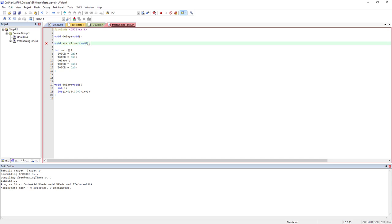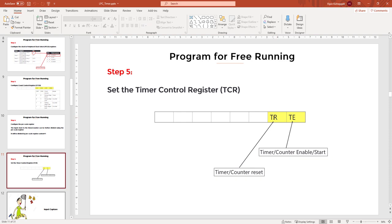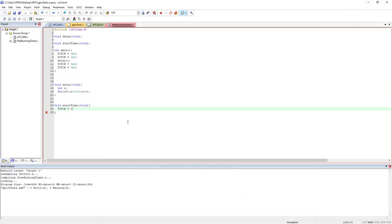Okay, so what I can do inside this function, so what this function does is it will start the timer. So if the timer is already in reset condition, it will bring it out of reset condition and it will just set this bit 1. So the timer is enabled and it starts running. That's what we are trying to do in this one. Okay, so what you can do is, I want to change only those lower 2 bits. Okay, so FFFFFFFD, the lower 2 bits I cleared, and I want to make the lowermost bit 1. Okay, so we are done with that.